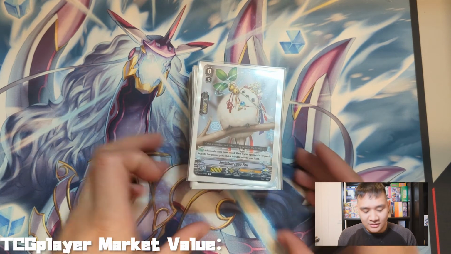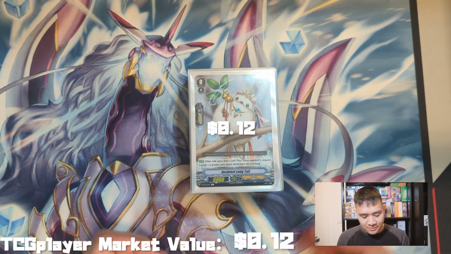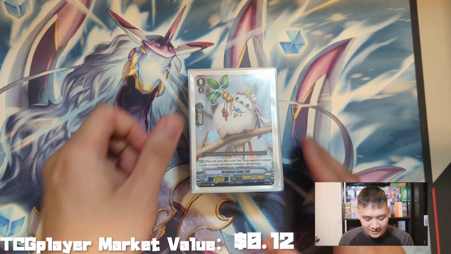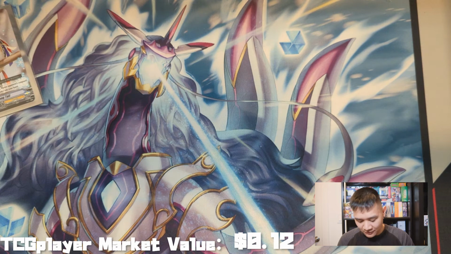So of course, first things first, we can't have a deck without a starter. So we have Incipient Longtail. When wrote upon, draw a card. If your opponent's Vanguard is grade 1 or greater, then you add a Quick Shield ticket to your hand. And that is it. And moving into the actual deck now, we run 4 of our main grade 3.